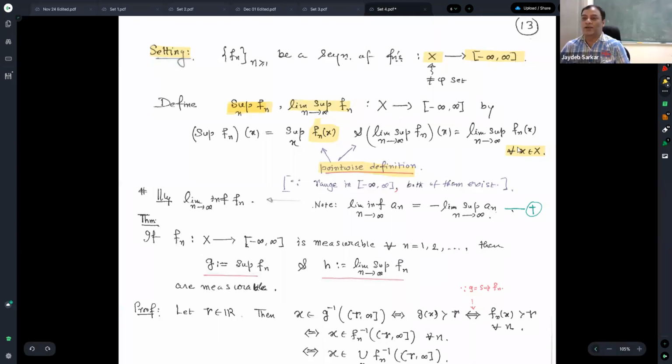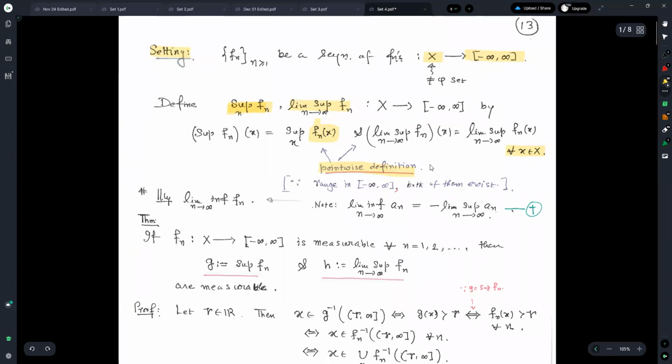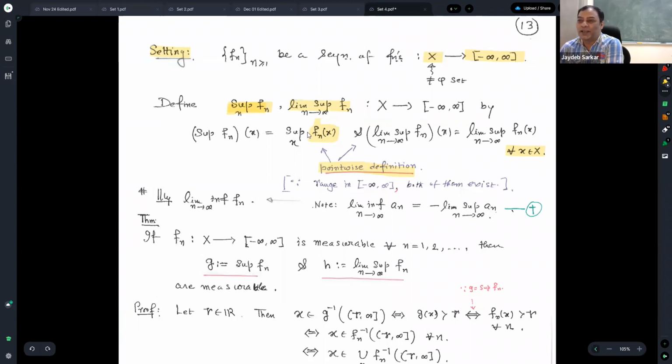Oh, I see. I thought this mathematics was a different language. That's fine. Okay, so you are going to get an element. The right hand side is going to be an element over here, for every fixed x. So that's the definition of sup of Fn. One more time, it's defined pointwise. Similarly, you define lim sup of Fn pointwise. So for each x, you look at the lim sup of this sequence, and that's the definition of this.